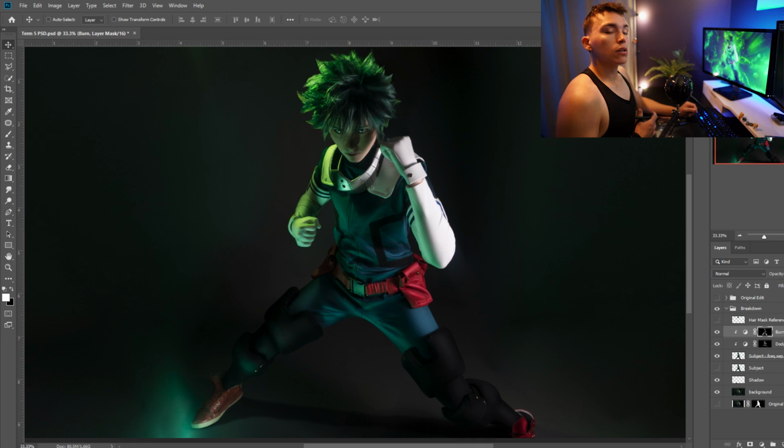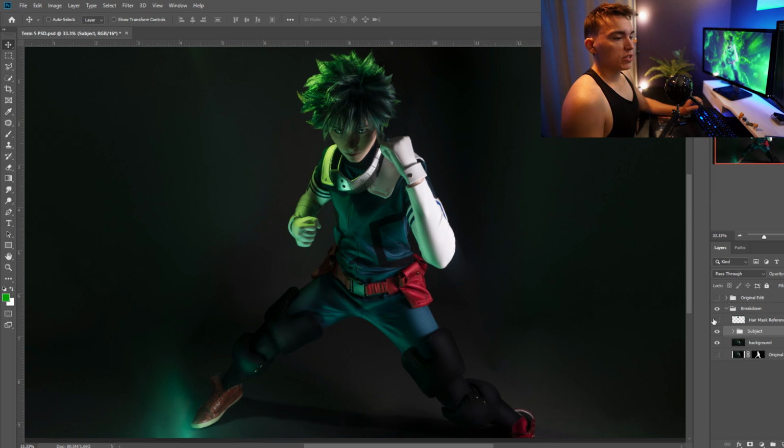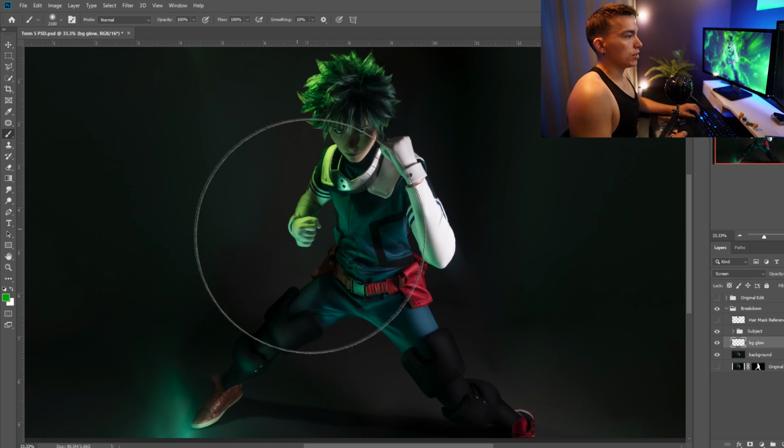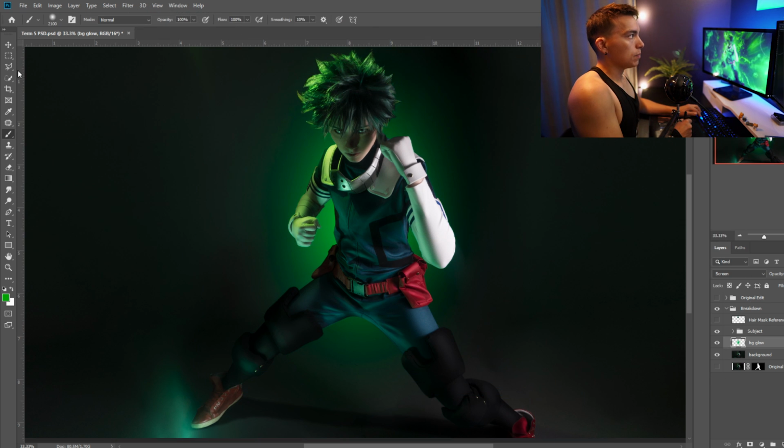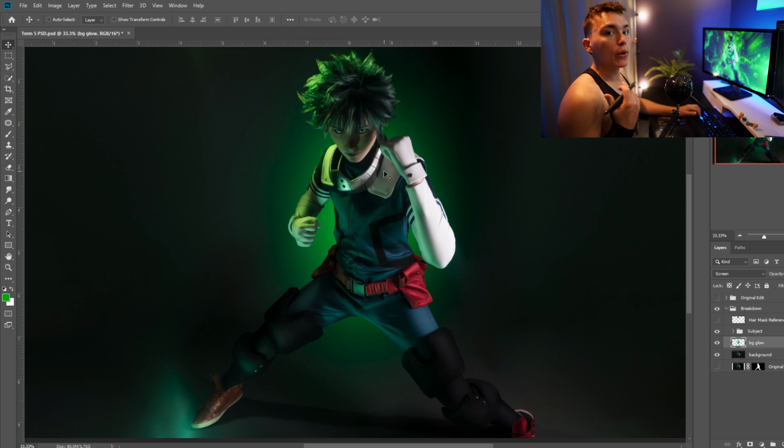Alright, so before I start on my special effects, I'm going to select all of my subject layers and group them all together. And with my special effects, I'm going to start backward and work my way forward. So I'm going to select behind my subject layer. I'm going to create a new layer and set that to screen. With this, I'm going to select a large soft round brush with a nice deep rich green color and paint in something just like this. This is because I know that I'm going to have some glow effects in the background that will be bright enough to give off a glow behind my subject.